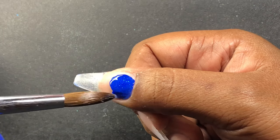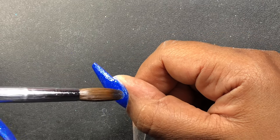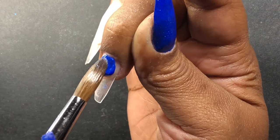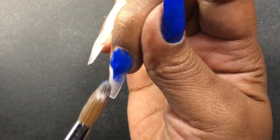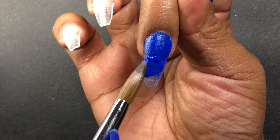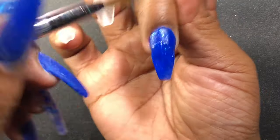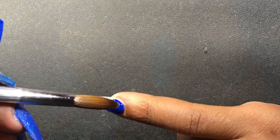This blue acrylic is from CJP — it is called Milky Way. It is a blue that's maybe a little bit darker than a royal blue, and it has a lighter blue glitter inside. I didn't order this, but it came free with the kit from CJP and I figured I'd use it. I'm not a big blue person, so when I decided to do this set I figured I would take every piece of blue nail art that I have and throw it in here, because who knows when I would make another set of blue nails.